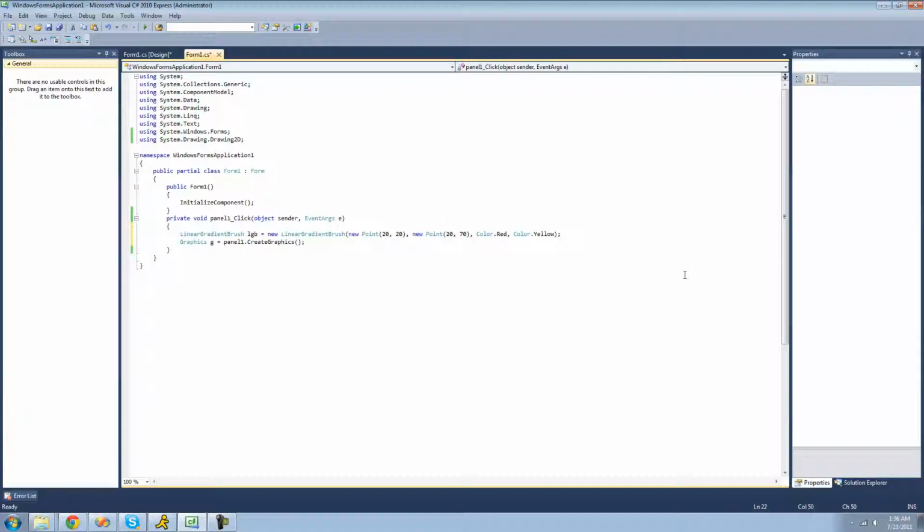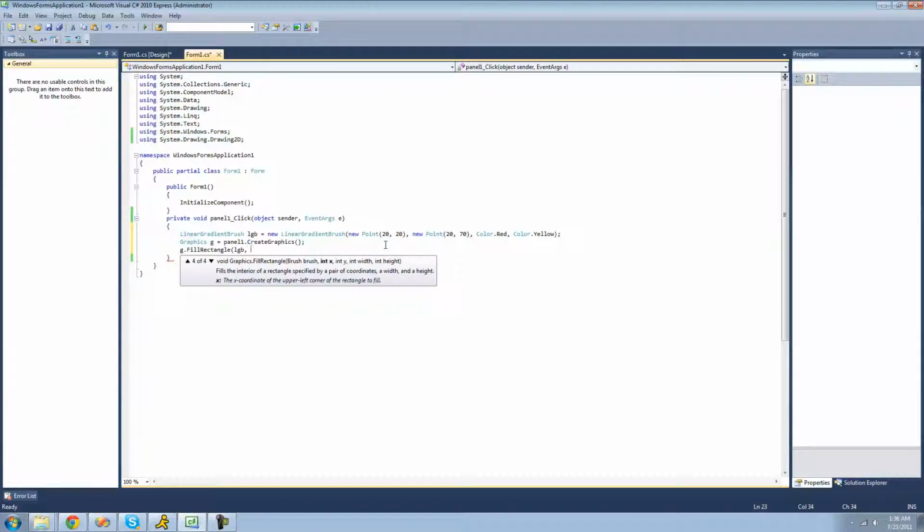So now in order to see this gradient, we're going to have to paint with this brush. So we're just going to create a new rectangle and paint with it. So we're just going to say g.FillRectangle. We're going to be using our linear gradient brush here, so we're just going to say LGB. And then we're just going to pass through the coordinates and the size of our rectangle.